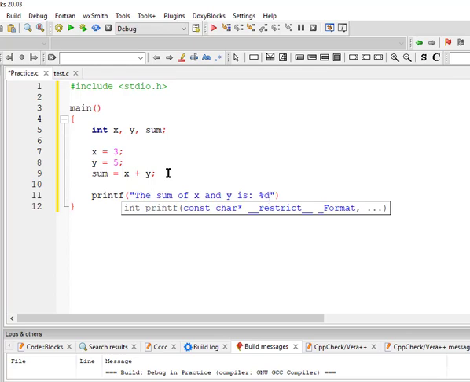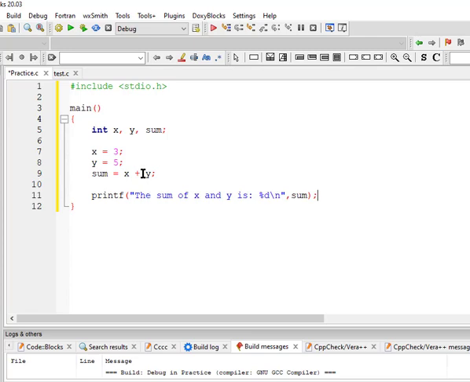I want to print a decimal value, like a whole number. Let me put my new line character there also. So comma, then I'll put the variable name that I want it to print. So I want it to print sum. Don't forget to put that closing semicolon after the printf. Very important. So I want to print out the sum here, which will give me the addition of these two.